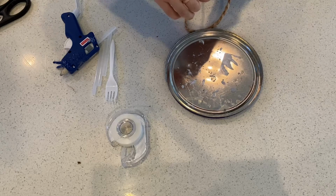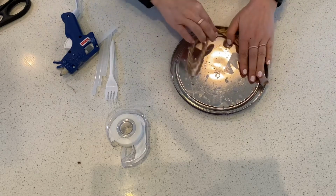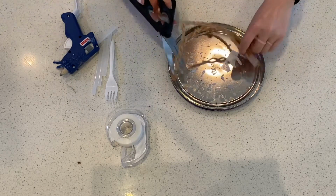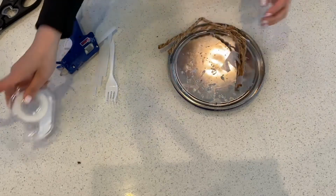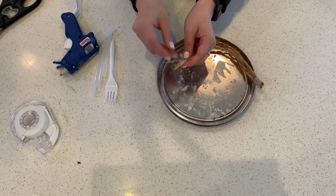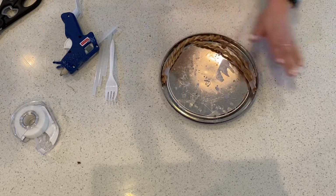The tape will keep the jute pieces together so that they do not shift around while we are making our rainbow. Then you're going to line the jute along the lid again, make a snip on the other end, and also tape those ends together. It is okay if the ends of your jute do not line up, because we can always trim it later on.